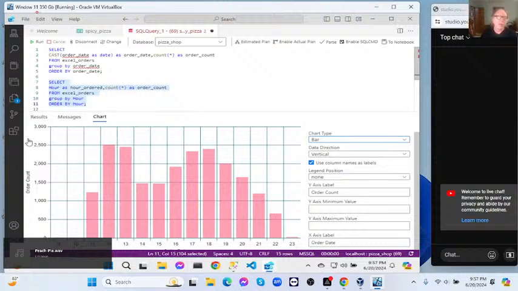So here's the thing. You look at this and you can see, well, this seems to be our biggest orders here. So this is where we need the most staff, between 12 and 1 and 5 and say 8. Okay. In terms of the orders per day, they were pretty consistent, I would say. There was a lot of volatility in there. Let's come back up here. And do one more thing.